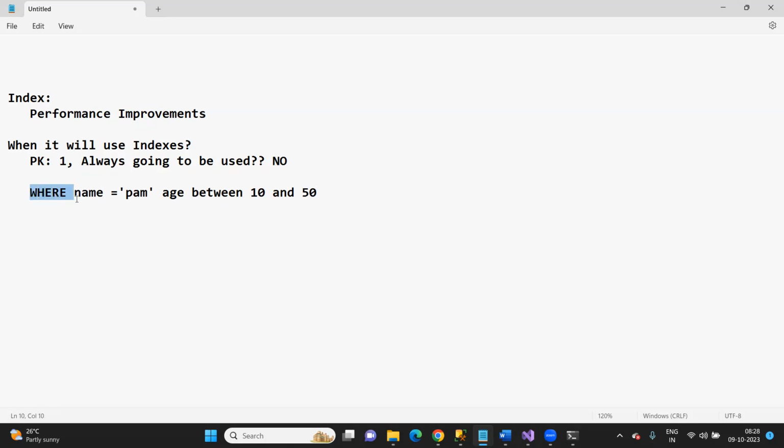So basically, whenever you are fetching the data based on the where clause condition, whatever column name you specified, if on the same column you have some index, then only it will use the index. In this case, if I'm using where name equals to palm, if we have an index on the name column, then only that index will come into the picture. If we have not created any index on the name column, then the index will not come into the picture. If the index does not come into the picture, then what kind of scanning will it do? It will perform a table scan. Table scan means no index. So what do you mean by table scan?